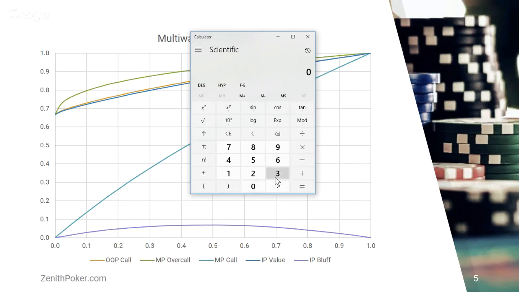So then if they're opening 30%, you should continue with 18% if you have a calling range. And that's similar-ish to the 3-bet ranges, which I have in the versus open anyway.